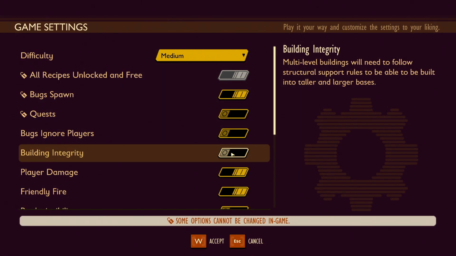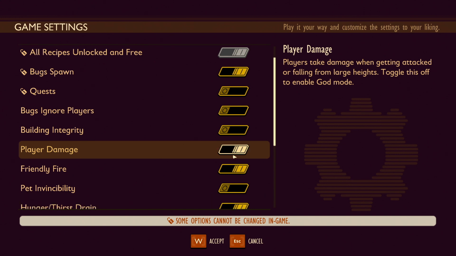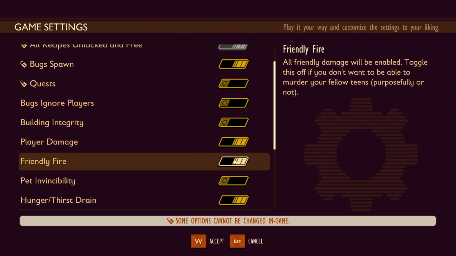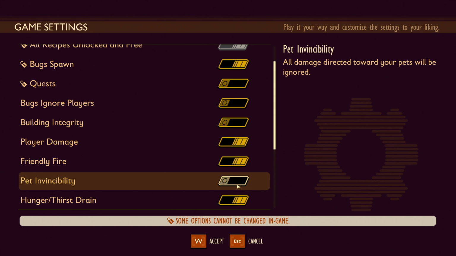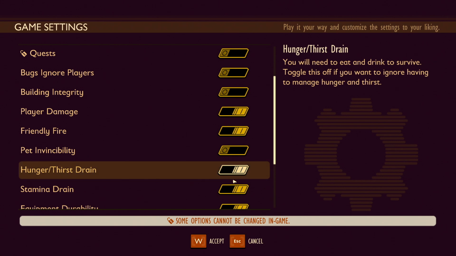In custom mode, it labels it very clearly about what you can turn off and what you can turn on. If you want to play Grounded as an RPG game, you can do so. You can turn off the survival mechanics. If you want to make sure that friendly fire is disabled, you can do that also, although that is also disabled in mild mode. Don't want to repair all your weapons? Then make sure you turn off equipment durability.